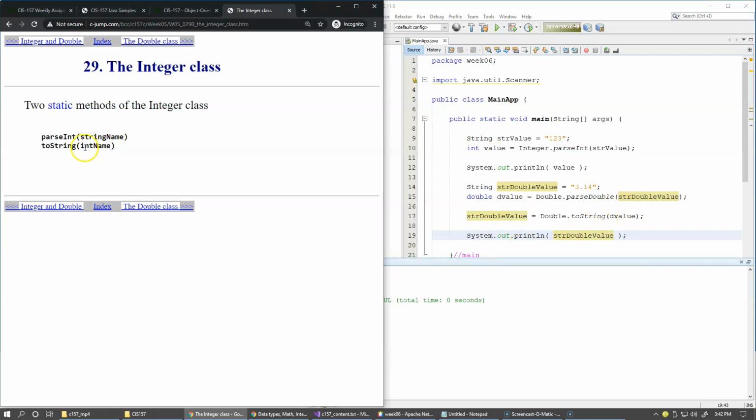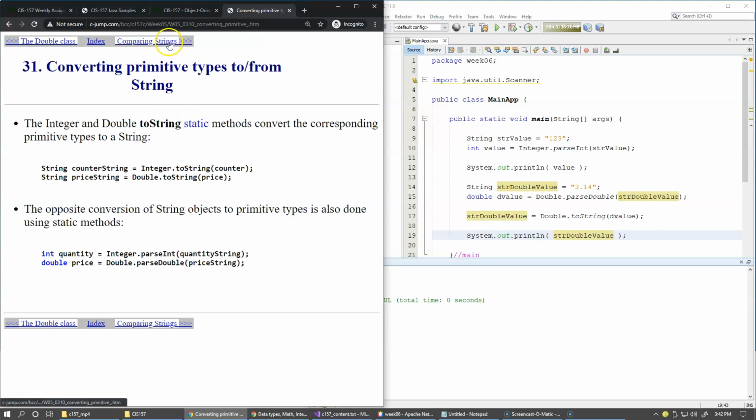These are pretty popular methods: parseDouble, parseInt, parseBoolean, parseCharacter. All of these methods exist in the corresponding wrapper classes. I call them wrapper classes for primitive data types. And you can use this to convert between strings and built-in or primitive data types. So that's the same example we already tried. We already talked about comparing strings and converting strings. These are examples that we've used.